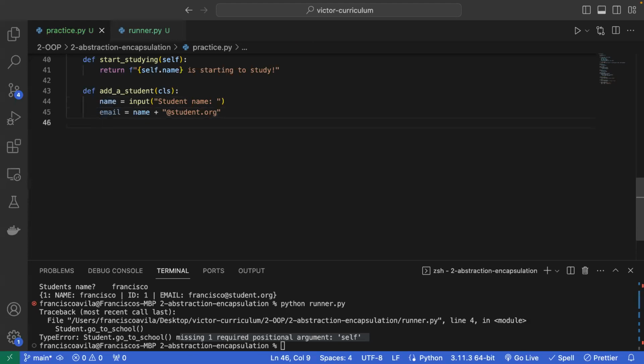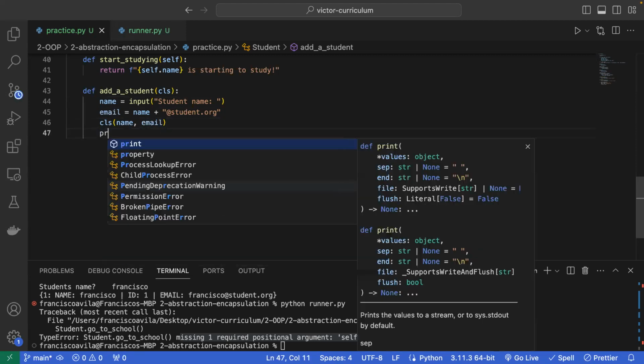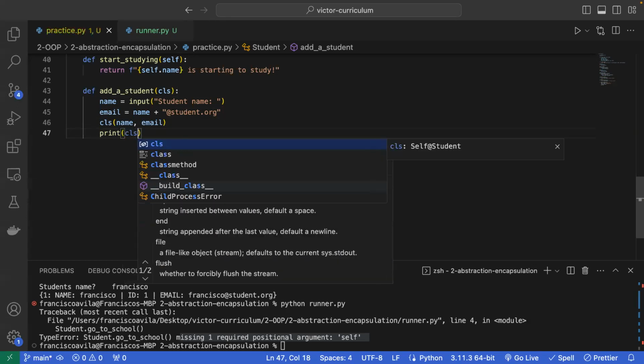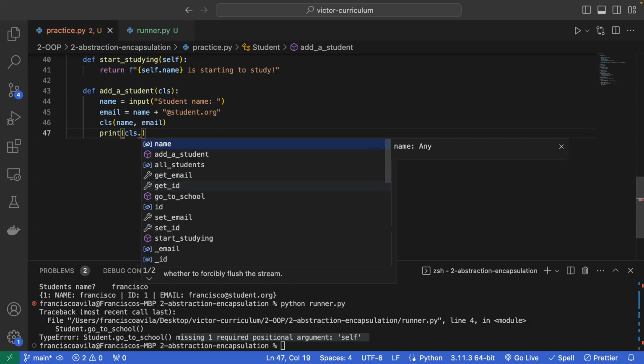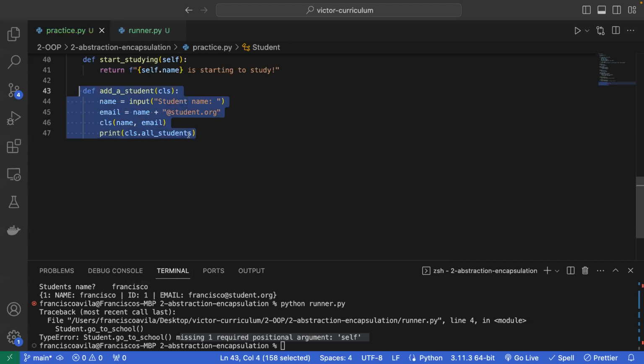That should give me my email. So now all I need to do is say CLS, and I'm going to pass in name and email into it. And then maybe I could do a print statement where I do something like CLS dot all students. That way we could just see that dictionary being printed out at the end.